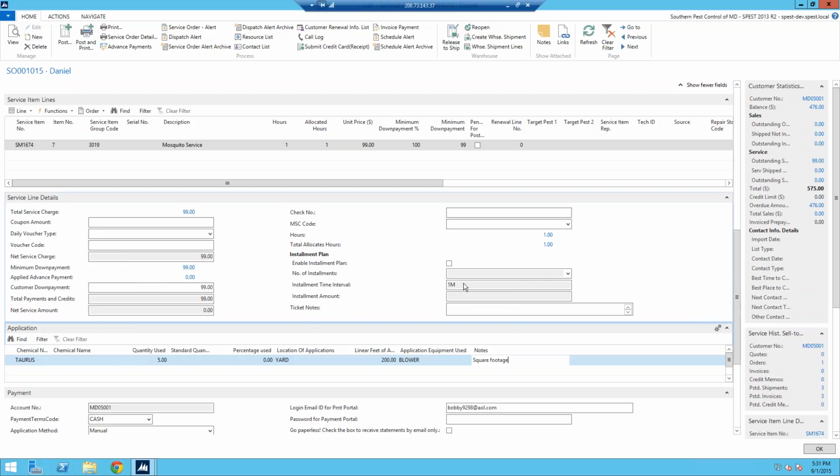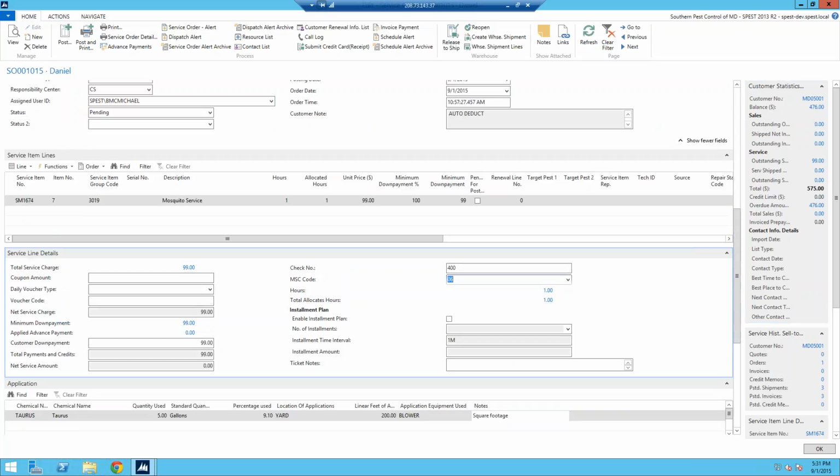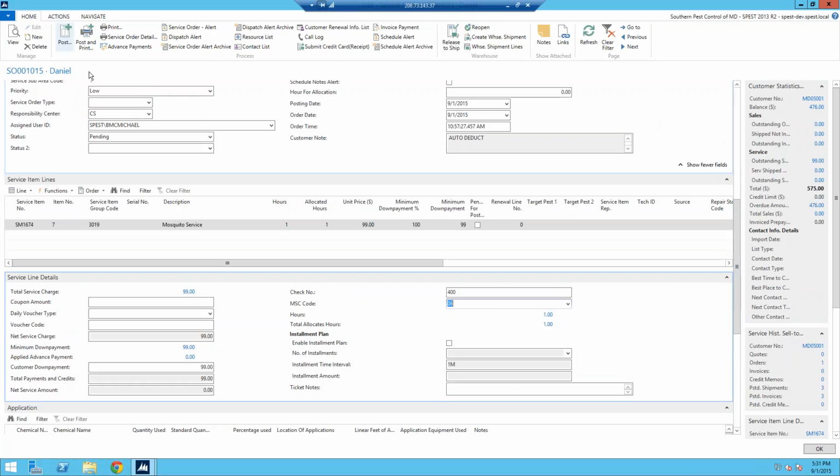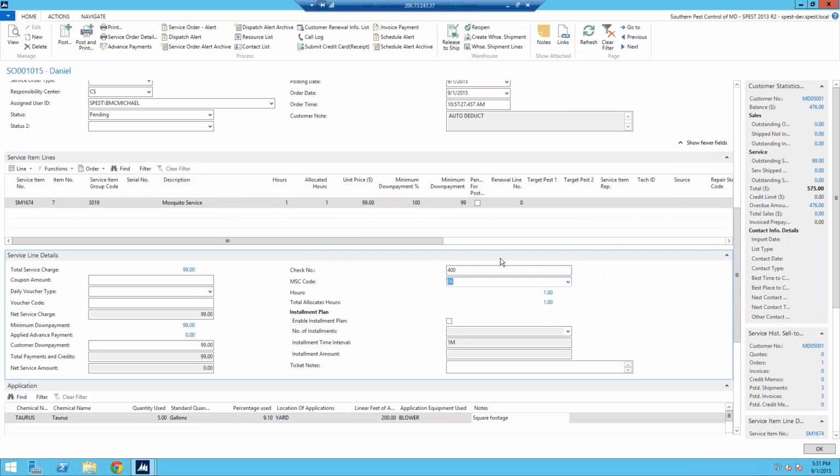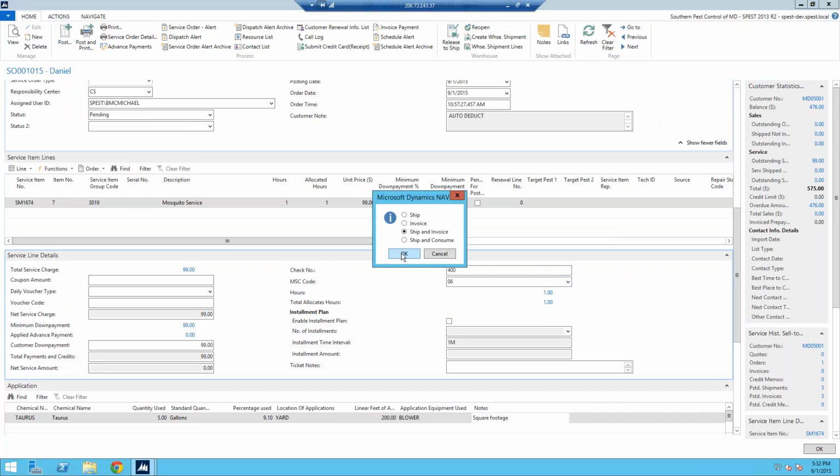We used a blower. And let's just put square footage in here. Okay, and let's say the customer pays with a check, say check number 500 or 400. Got to put the billing code in. So what I'm doing is, again, I'm finalizing this appointment just like the dispatch department would as it's being run. And then we're going to post it to their account. And again, like we've talked about in a prior video, this becomes their printed service ticket. We're going to put it in electronic format and email it to the customer. So I'm going to hit post to post this service.